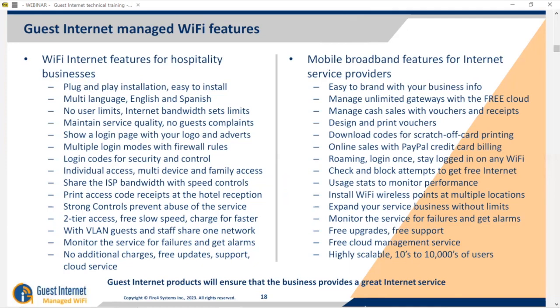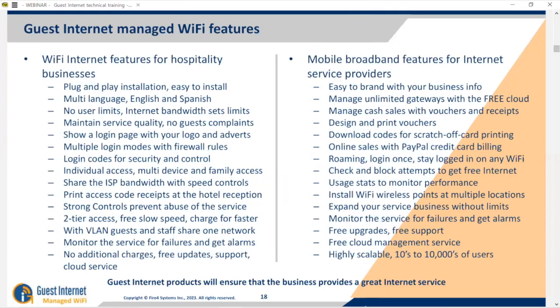We can share the ISP bandwidth or bandwidth from multiple ISPs. We can print access code receipts at the hotel check-in desk. We have the controls that prevent abuse. We have 2-tier access, free slow speed, charge for faster speed.